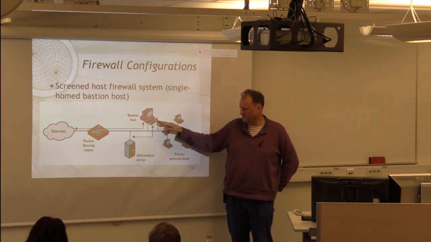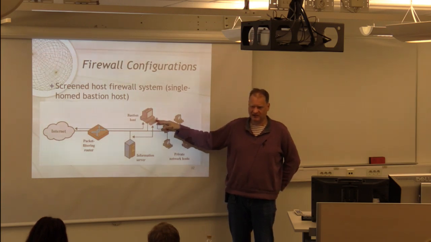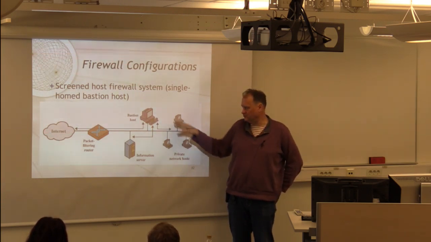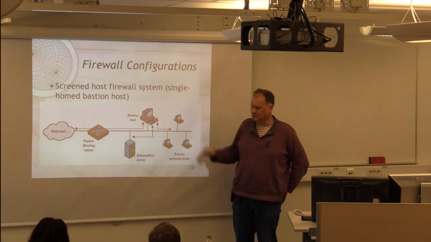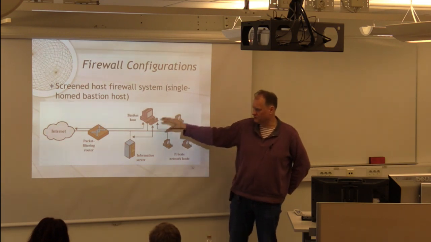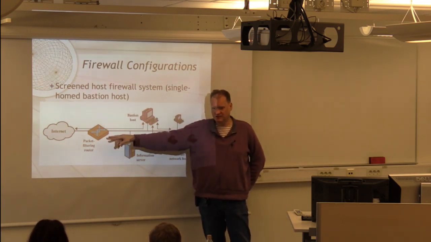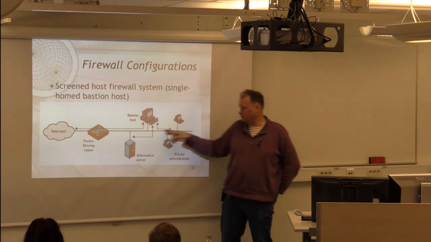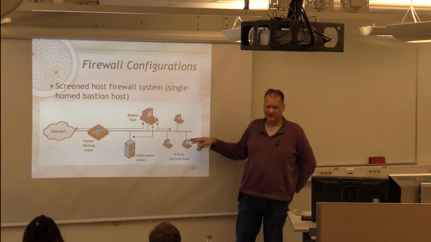You could reach the bastion host from outside, so you could try to attack that. And if you are successful, then you could also get in. But you can also just bypass the bastion host by attacking the packet filtering router. If you can do that, it can allow you to go directly here, bypassing the bastion host.